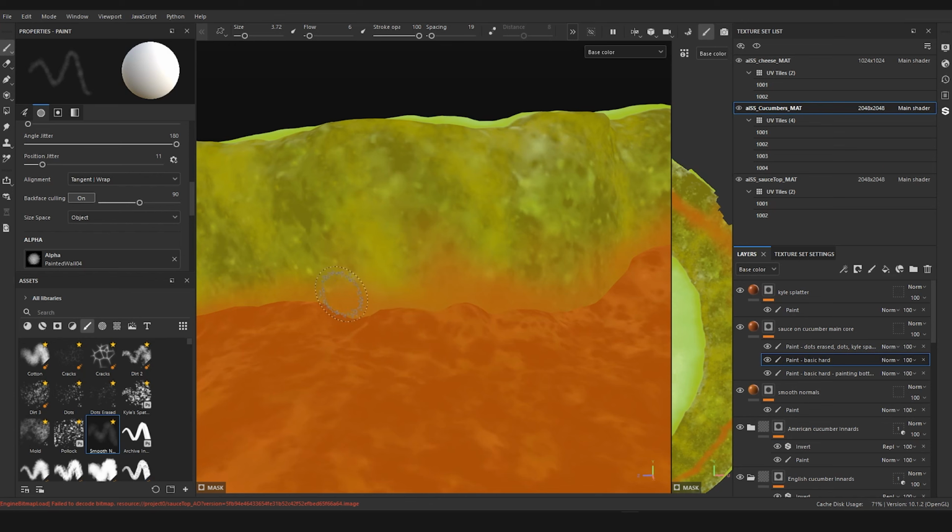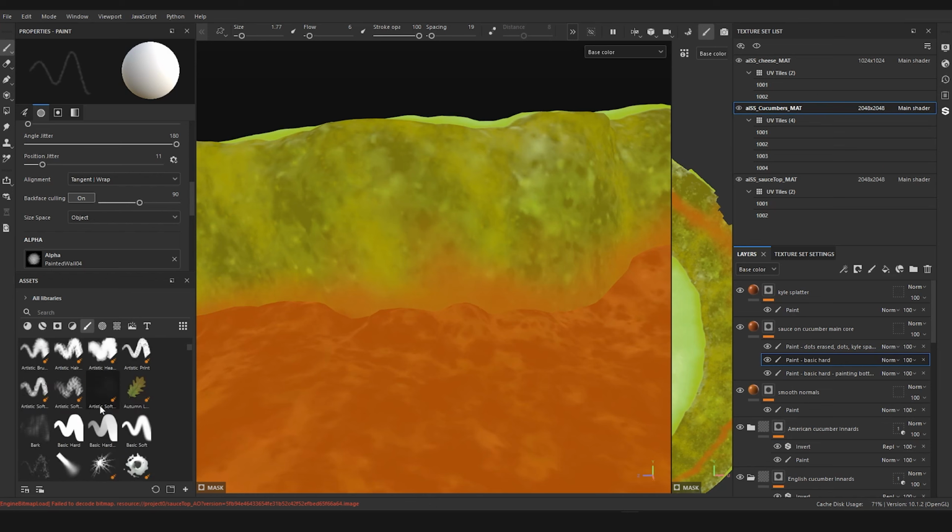this is a darker color, I wonder if I could, no, I might need to come in here and grab my basic hard. I can come here and yeah, that's going to be a better transition. So for some of these areas where it's darker, it's going to transition a lot better with this. So let this be at the base.